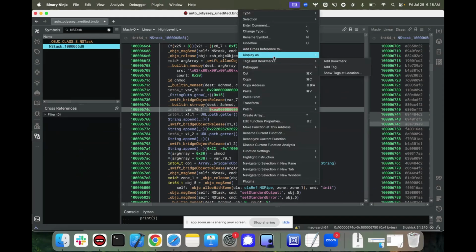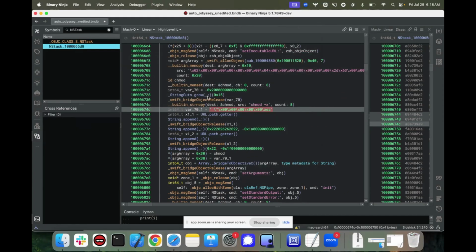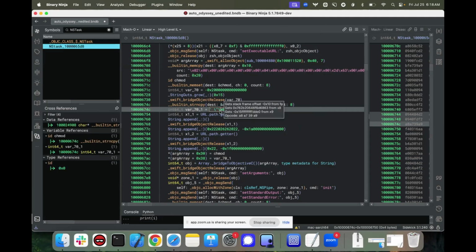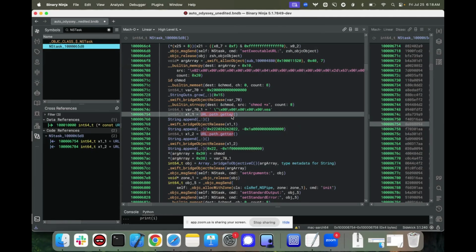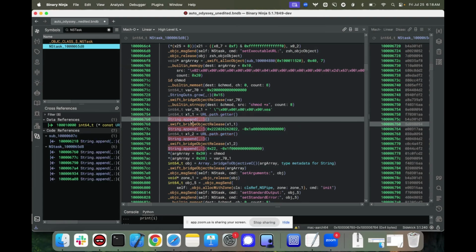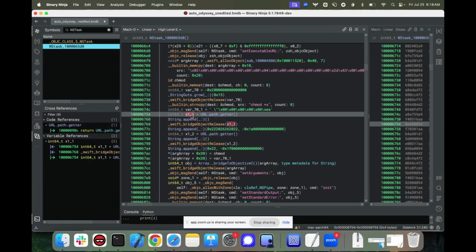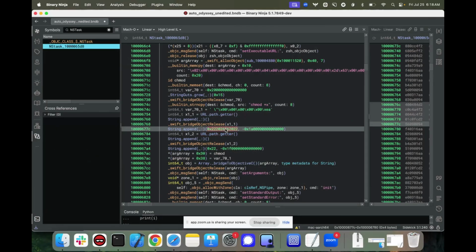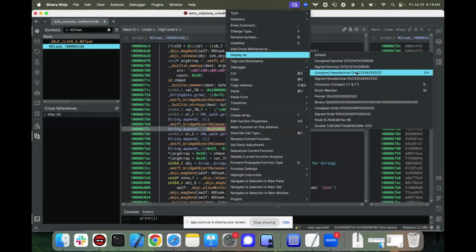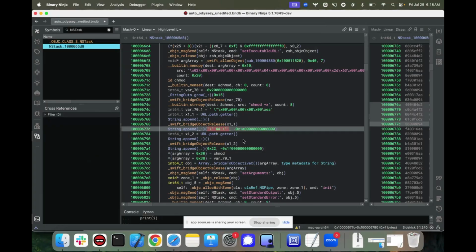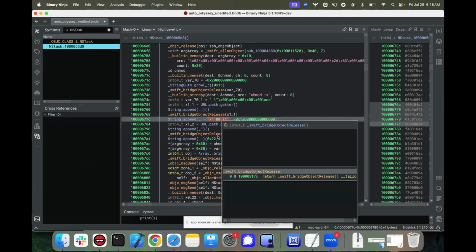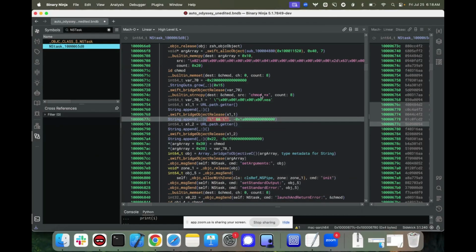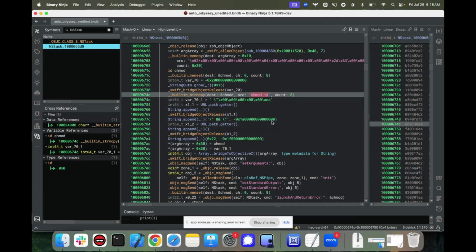This is a small Swift string, so we can display this as a string, and we can see that this is for a backslash and a space. We're getting the URL path getter for chmod, and we're doing a string append here. So we got the path, and that's going to then be passed to this append method, which is another string. And from here, we have another string append. So all this is just putting together the chmod plus x plus the arguments you need to create this task that's going to spawn a new process.